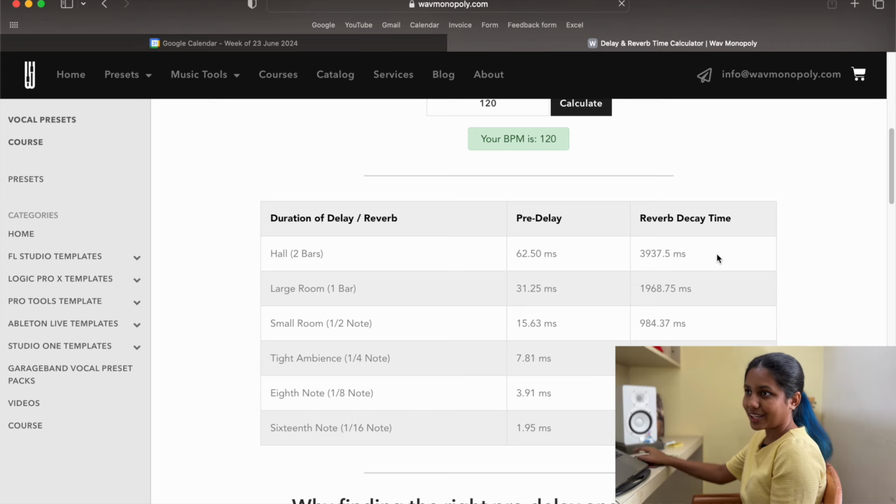That's what we need, okay? Not just on vocal tracks, on any track. Let's say it's a guitar track or violin, whatever it might be. Even on kick tracks, sometimes we use reverb to give it a sense of space and depth and not make it too raw. So imagine you put a lot of reverb on a kick track, it's going to sound completely odd and it's going to really disrupt the whole mix. So there's a way by which you need to add it.